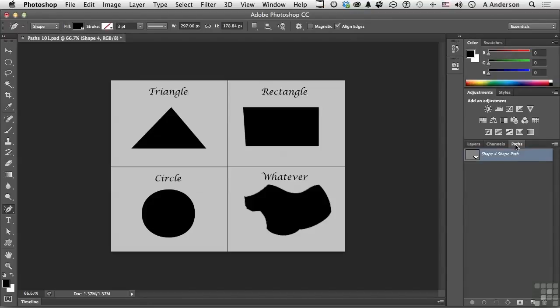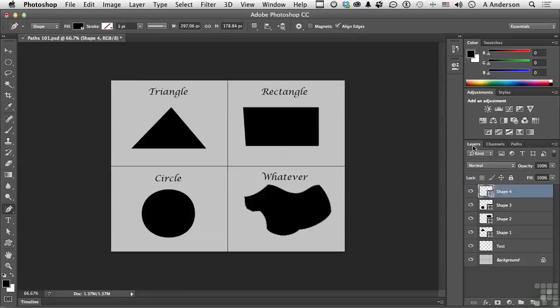If we go to Paths, you can see there is something in the Paths panel based on which layer you have selected. So although we don't need paths, at least directly to see it, for what we're doing right now, understand without the Paths panel, you couldn't save mathematical data. It's still got to be there. We just don't need it for this particular lesson.